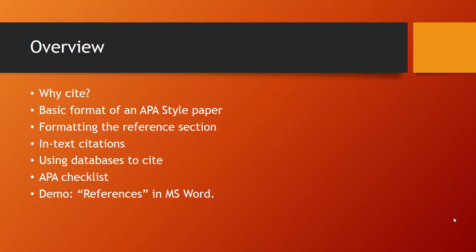So this is what I'm going to talk about today. I'm going to go over the importance of citing, go over the basic format of an APA style paper. Then I'm going to dive into formatting the reference section because that's where I get most of my questions. Then the in-text citations. If I have time, I'll do using databases to cite. I'll show you an APA checklist and I'll do a demo of references in Word.